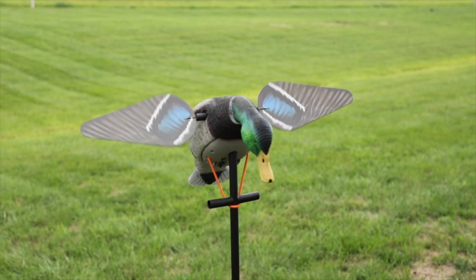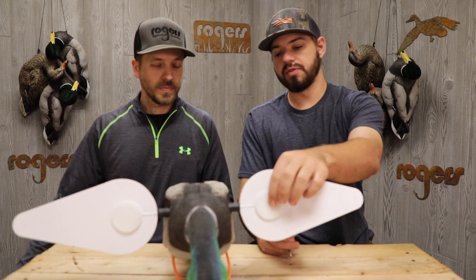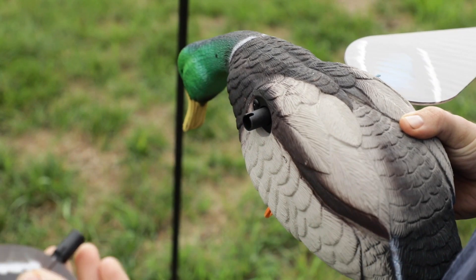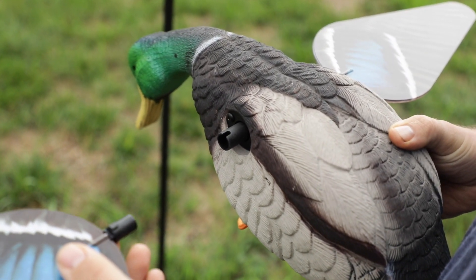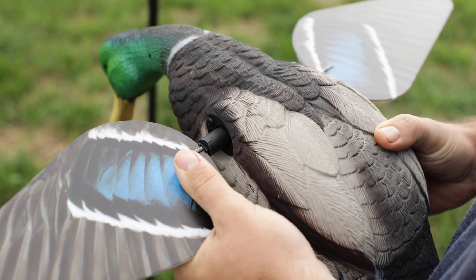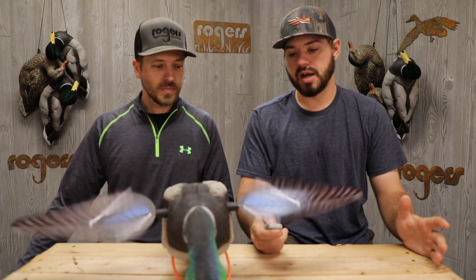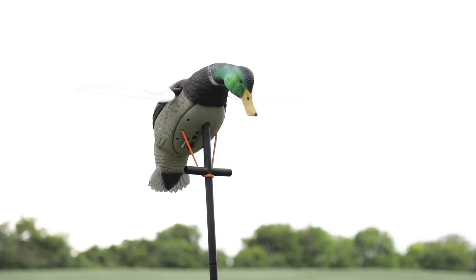Like the other HDs in the past, it's got the HD body, it's got the HD print on the wings, and it's got foam flotation on the wings. The wings are magnetic — they usually don't fall off, but if you fumble around putting them on and they do fall off, they float.